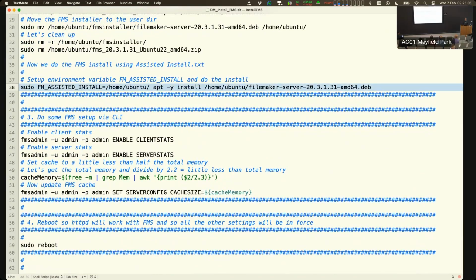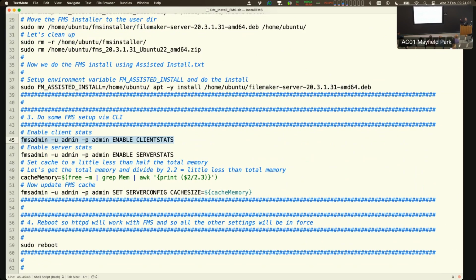And that's the command to install the FileMaker server using the assisted text file where we had the admin console username and password and the PIN number as well, along with a couple of other pieces of information you can put in there, right? So what we're doing here in part 3, that's basically my preferences.